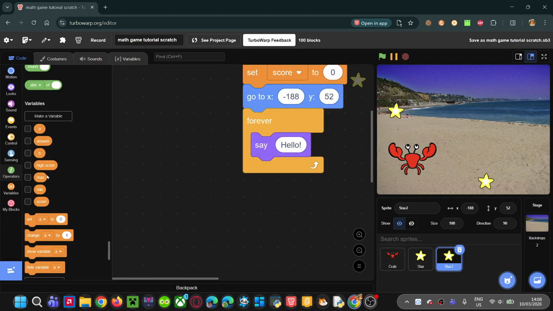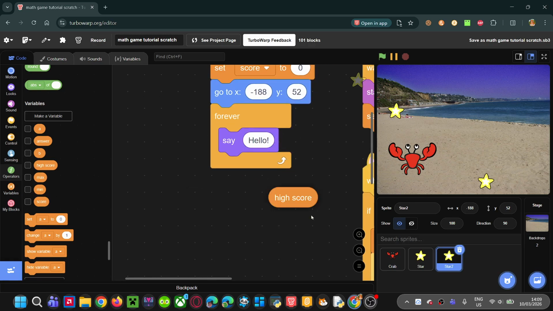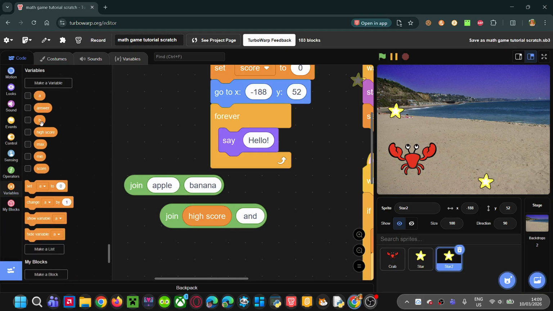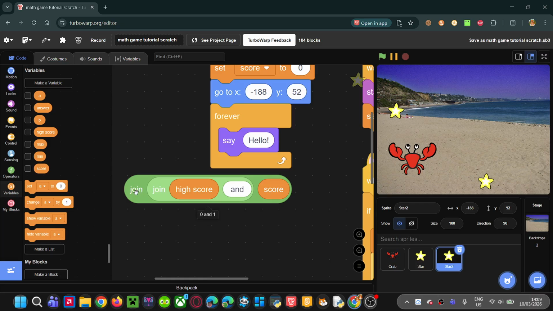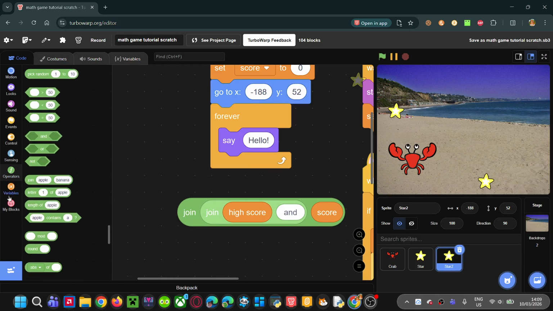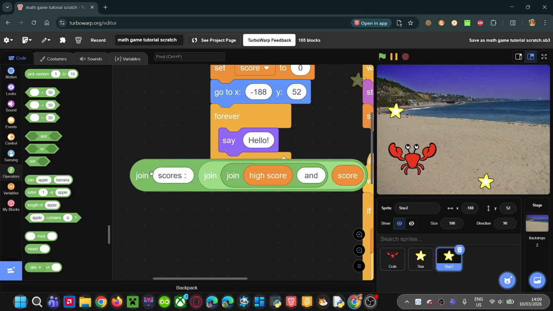Replace the say hello block with the say high score. Use a join block to represent this. Type a space on both ends. After the end, then type score.